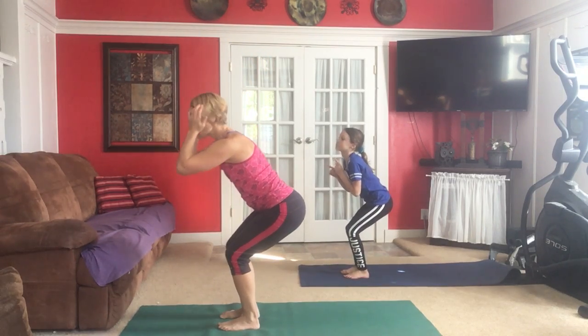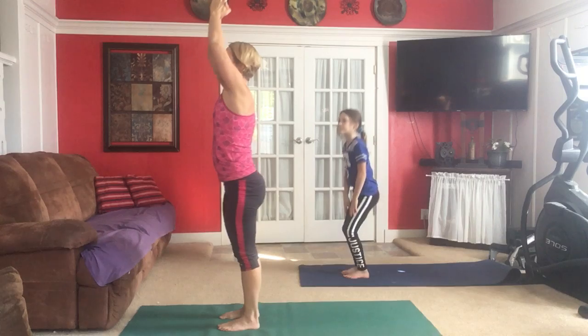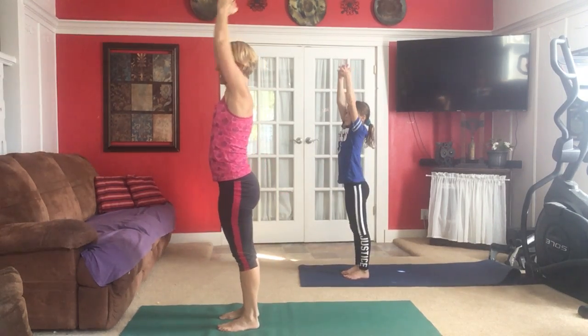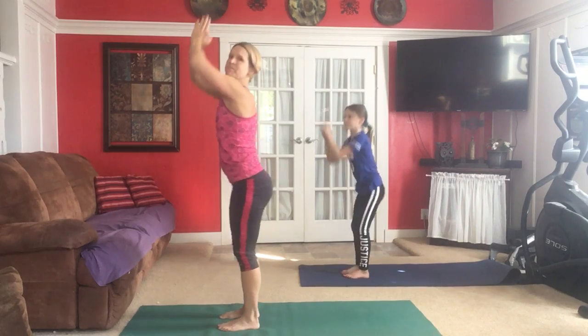Good. We're going to flow through chair, up and down several times. Reach up and sit back, just chair. Keep your palms together, and they're lifting, reaching to the ceiling, and then coming right in front of your heart. We call that heart center, that position right there.